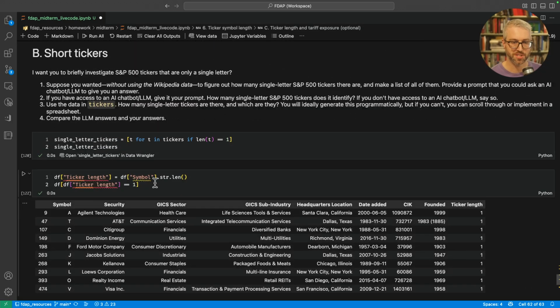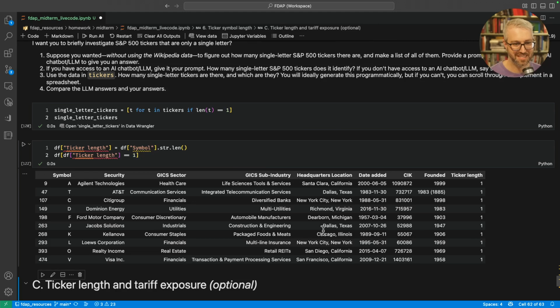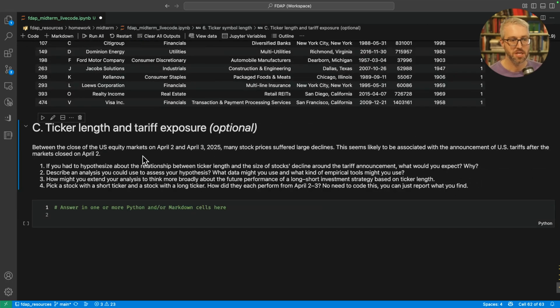I would want to understand if I can identify any logic to which ones the LLM missed. Did they miss the newer ones, or the ones that were added to the S&P 500 after the training data set? Well, I'm not sure, because looking at the date added, it looks like none of these single-letter ticker firms were added to the S&P 500 after your LLM's training data set closed. So it doesn't seem like that. Try to figure out a little bit about what's going on as part of that comparison. Could be interesting or useful.